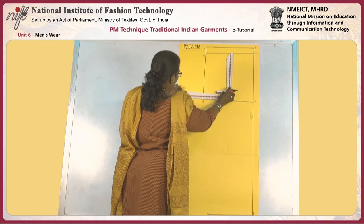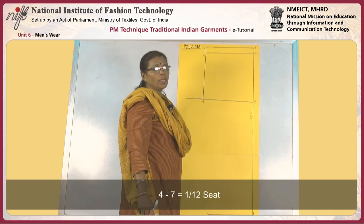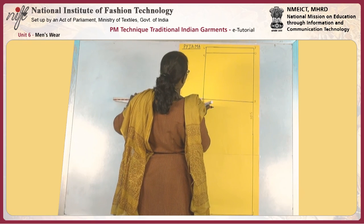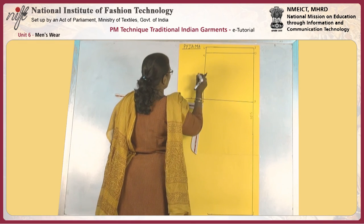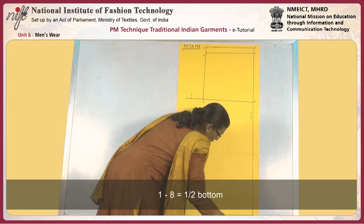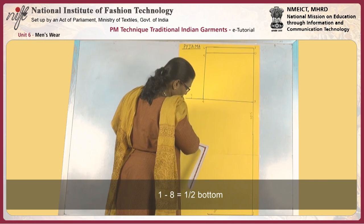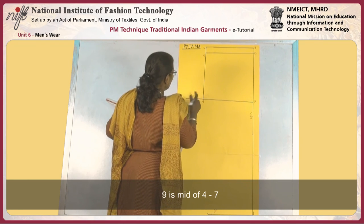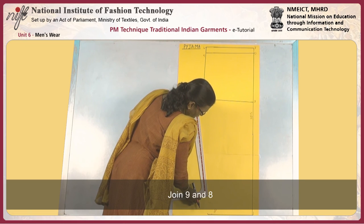Now, 4 to 7 is equal to hip by 24. This is 3 3/8, and the hem allowance. 1 to 8 is half of bottom hem, 21 by 2, 10.5. Then we should mark 9, that is mid of 4 to 7, and join 9 and 8.